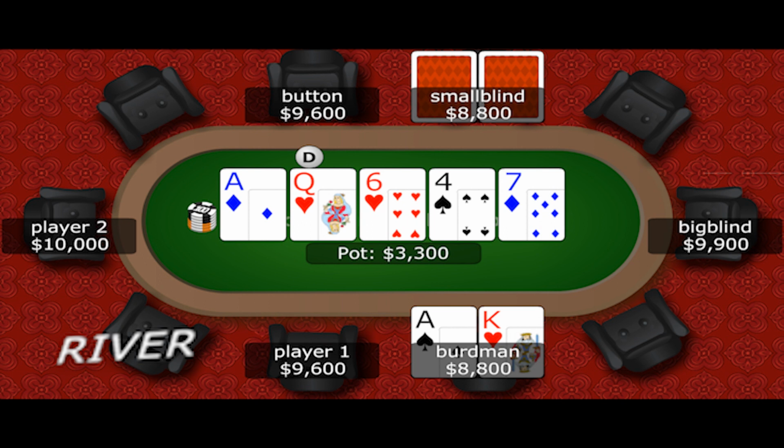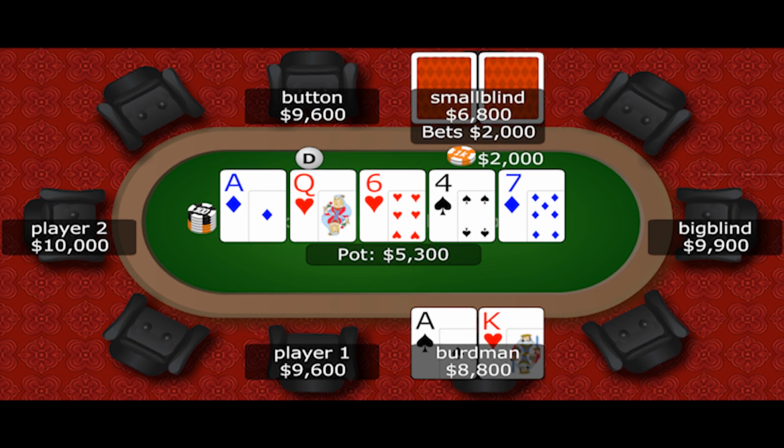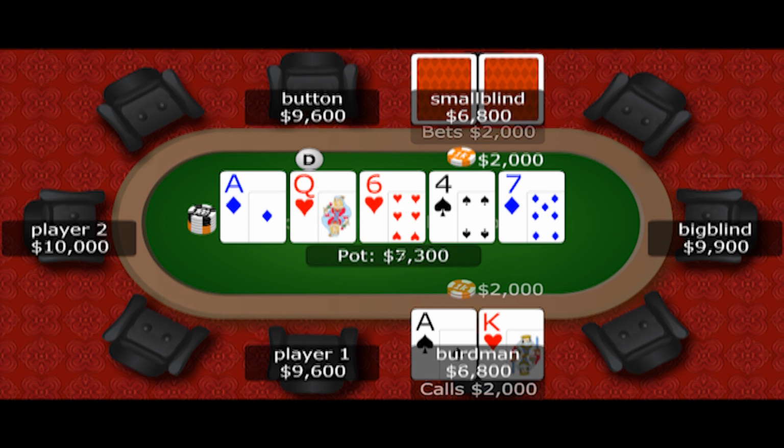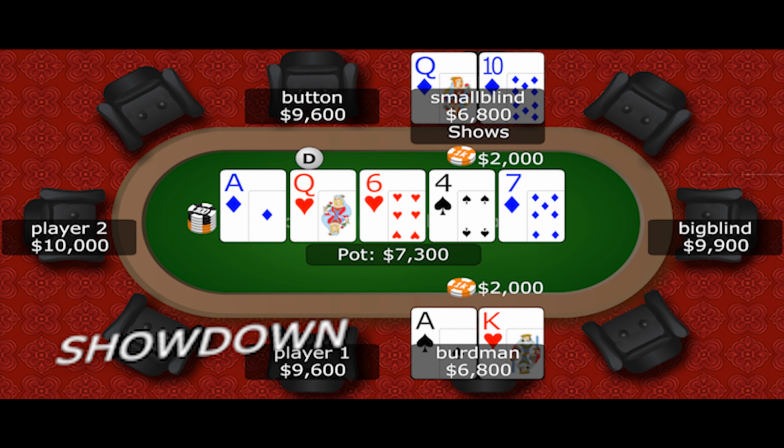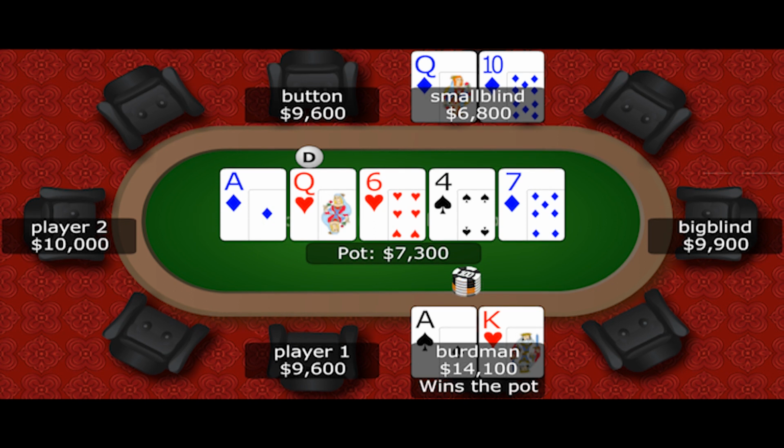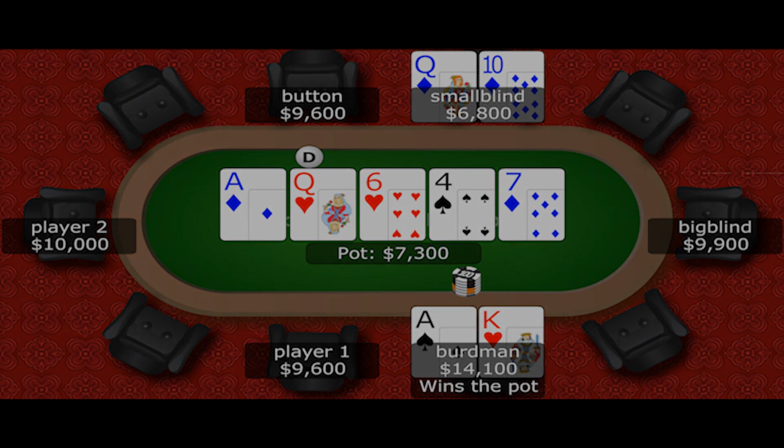So the fifth card gets dealt to the board, the bet goes back to 0, and it's our opponent's turn. So this time he's going to bet for 2,000. So we could obviously fold or raise, but this time we're just going to call for 2,000. So if it gets to this point, because there's no more streets, we just go straight to showdown, where whoever has the best hand wins the pot. And with that, we have a pair of aces, whereas our opponent has a pair of queens, so the pot is ours. And we move on to the next hand.